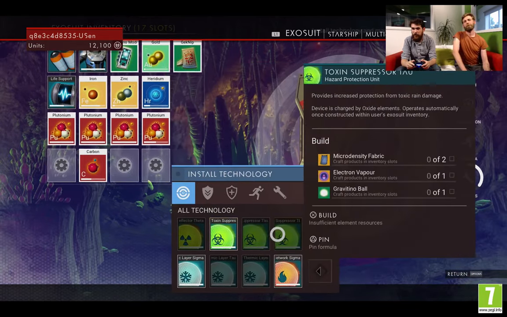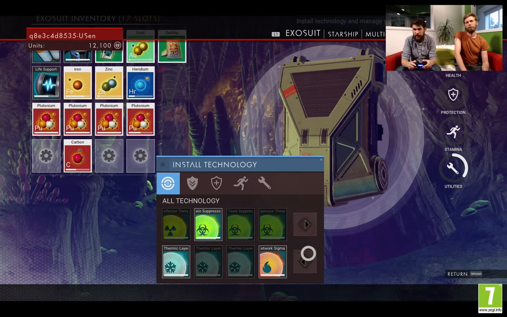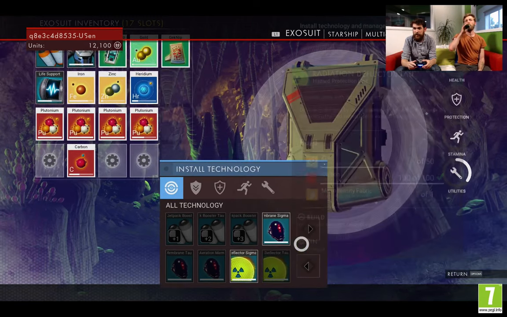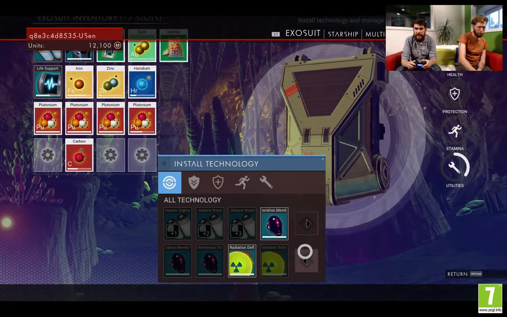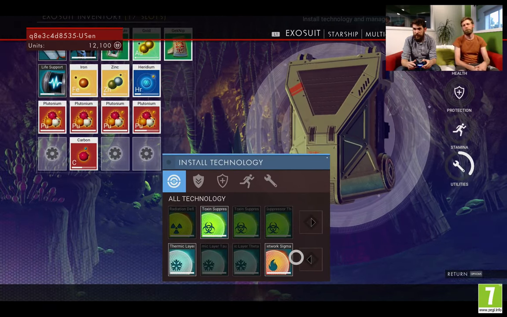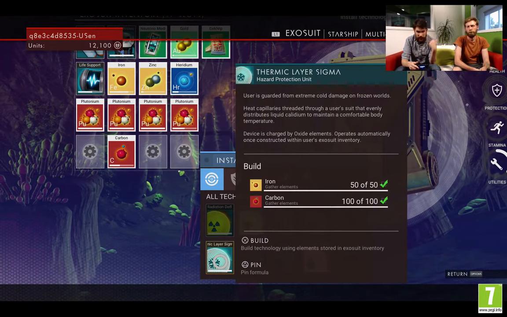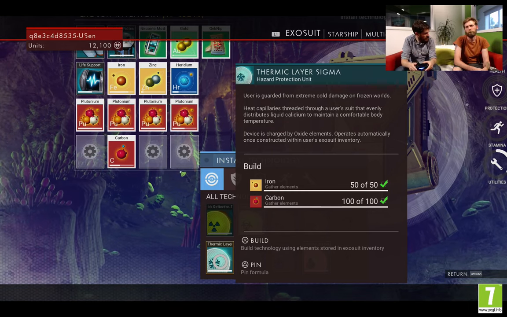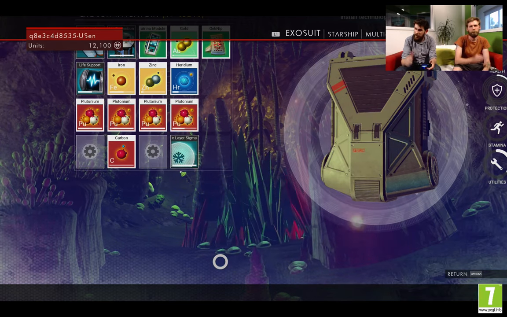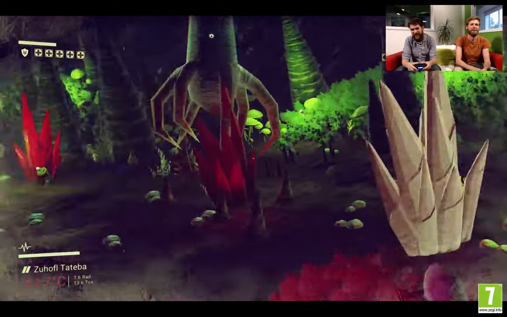What you normally do, because you're short of suit space, that's normally one of the hardest things to upgrade, is make really clever choices. We've got a bunch of suit tech that's actually reasonably easy to build. For instance, if I want to install this thermic layer, that's really easy to build, and then probably when I leave this planet I would get rid of this. I would uninstall it, and then I would just build it whenever I come to a planet like this. That is Sean's top tip.